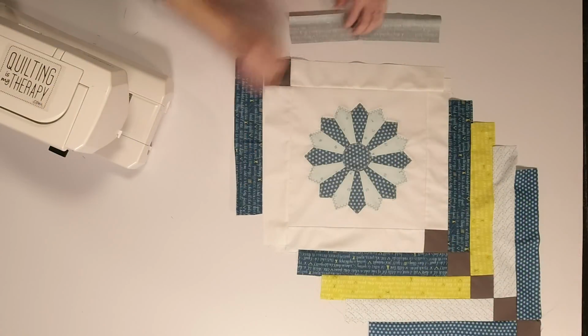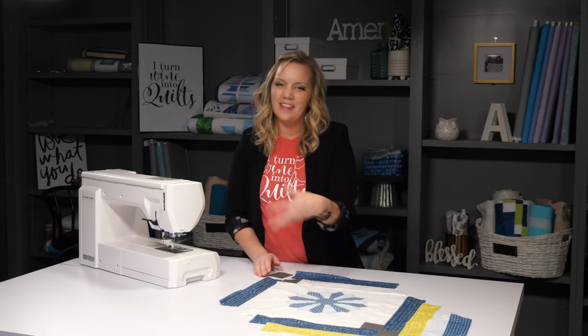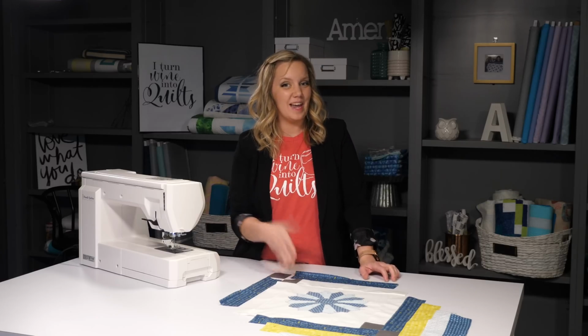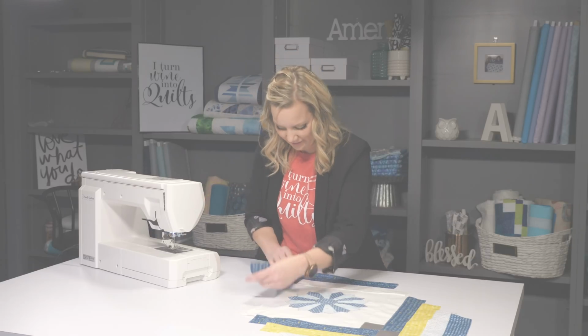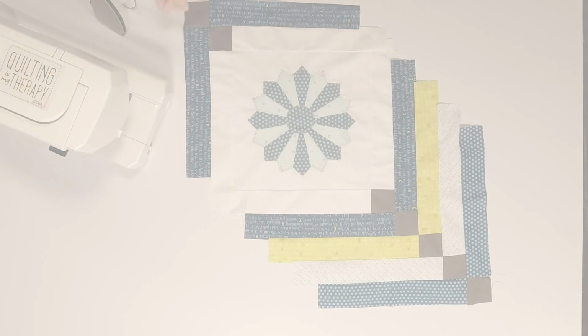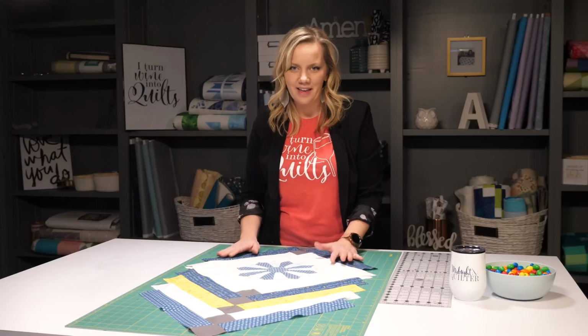All right, I'm going to do the same thing, adding another strip on both sides and my cornerstone, but the good news is this is where it ends. On this side, I'm only adding 2 strips. So once I'm done with this, the block is almost finished. And there I have my block. Now it's time to trim off all these ragged edges and make it into a block.